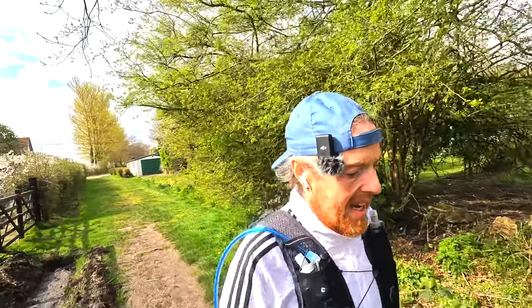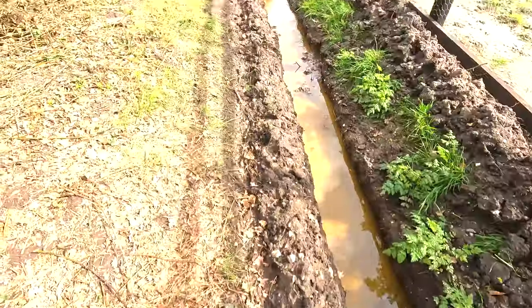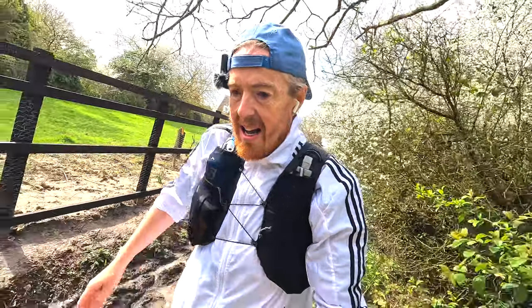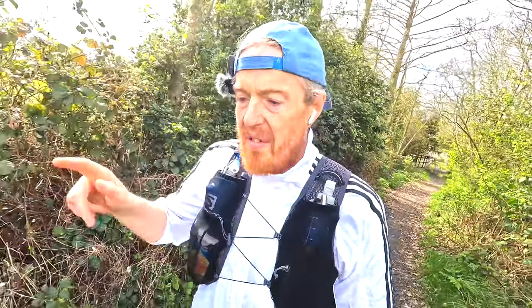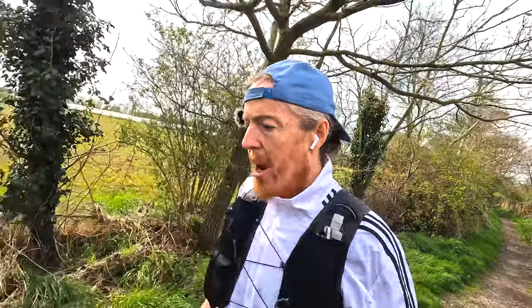We've just hit 10K, averaging seven minutes per kilometre. I've just hit this really muddy footpath and I'm having to walk on the side of the bank. My feet have dried out a bit — the good thing about these barefoot trainers is the airflow around my feet literally feels like I'm wearing no trainers. Some of these muddy footpaths are actually quite nice to run on because the ground is soft. In normal trainers I'd get bogged down, but in these it feels like running on carpet. On hard ground you can feel every vibration up through your legs and into your hips.